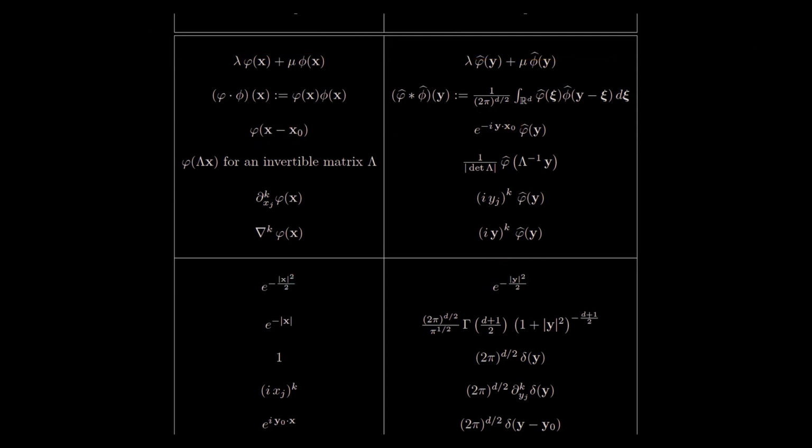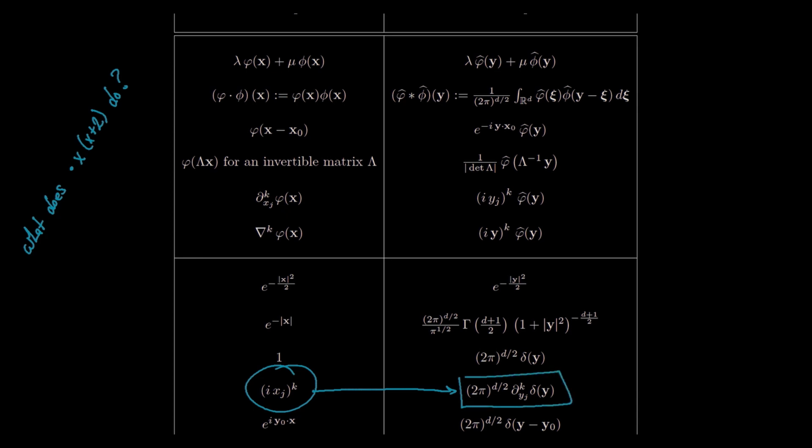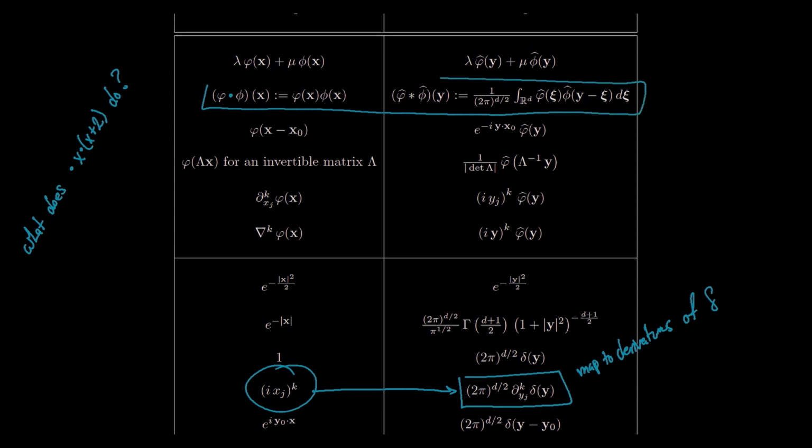How are we going to play that game? So what does multiplying by x and x plus 2 do? So I've got quite a few choices here. A couple of my choices come right here. I can think about all of them as individually mapping over to derivatives of delta functions. If I want, I can map all of them over to derivatives of delta functions. You just have to be careful that since there are two multiplications here, every multiplication on the left-hand side is coming right here. It's going to look like a convolution. I can get away with that because I know that convolution against the delta function is an evaluation. Convolution against the derivative of a delta function is evaluation of the derivative.